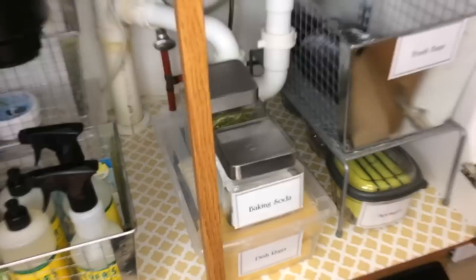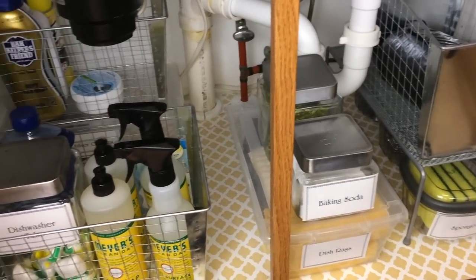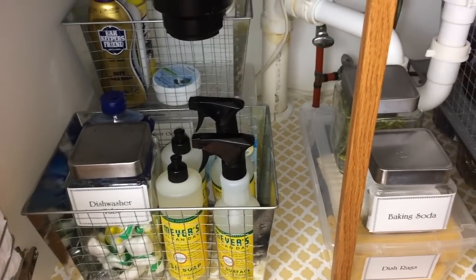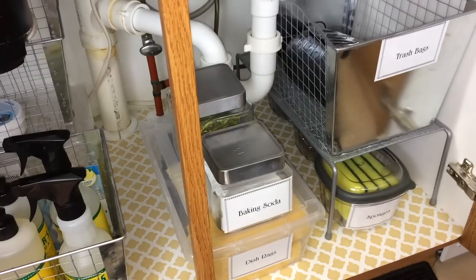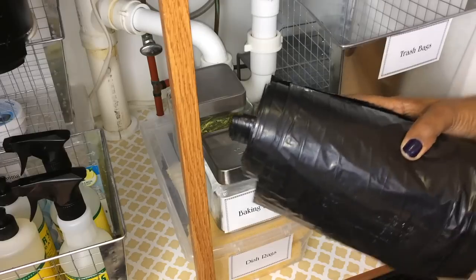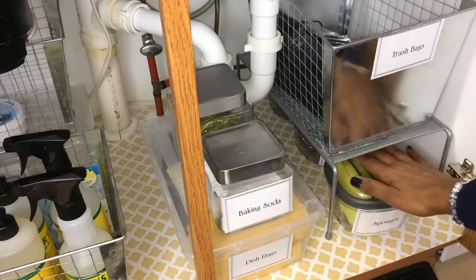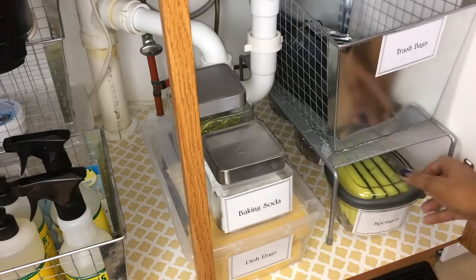I use these metal bins. I have one here for my trash bags, one over here for my daily cleaners and daily use, and one back here for my stove cleaners. I got these metal baskets from Michaels and I only paid $1.99 each. I was tipped off by my girl Misha at Just Some Ideas on Instagram — Michaels was running a 90% off sale. I'll put her information below because you really should follow her; she posts some really great deals.